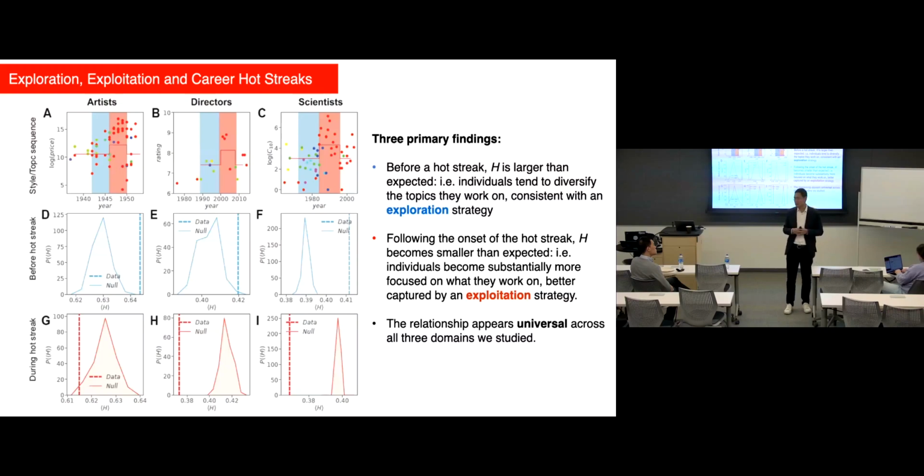So this is consistent with an exploitation strategy, where individuals all of a sudden become very focused on what they work on, right? And the third message is that despite the differences across the three domains we study and the methodologies we use to study them, this idea of exploration and exploitation being associated with hot streaks is more universal across all these domains we study.